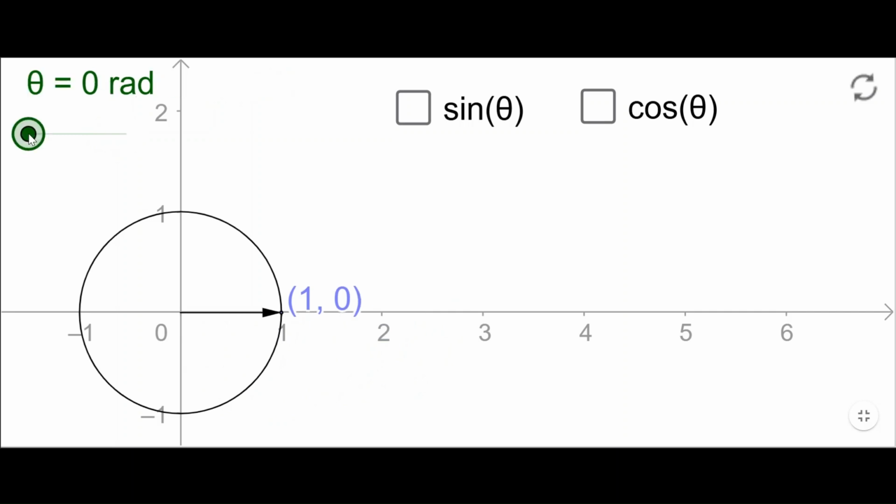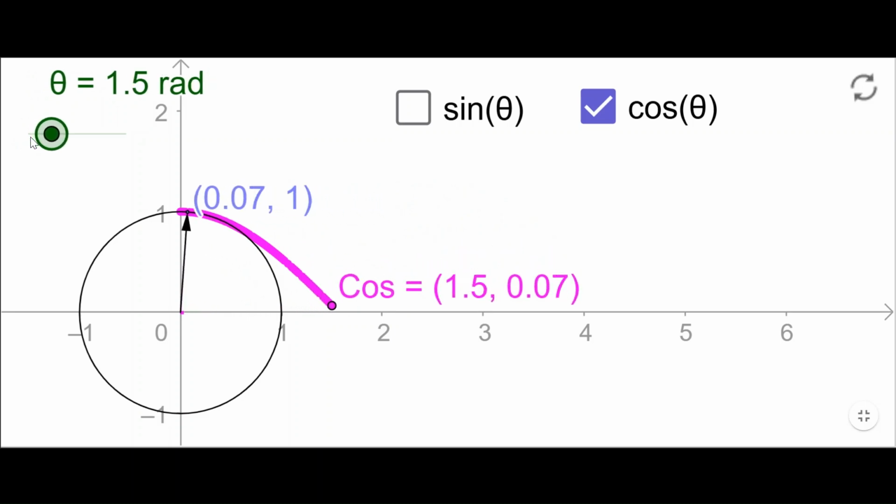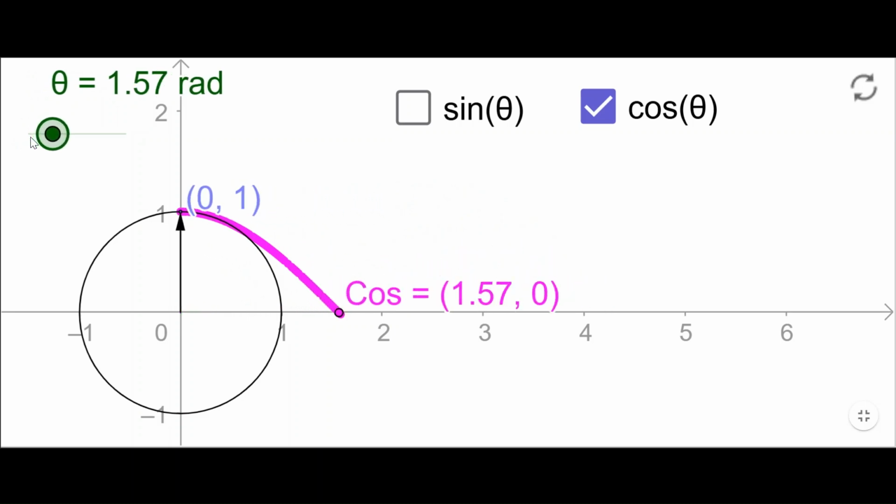Okay, so let's see what that looks like if we kind of unroll it across the x-axis. Okay, so again, our initial starting point is 0 radians, so that's our x value, and 1 for the y coordinate. So the 1 is the x coordinate on the circle, but it's going to be the y value as a function. Okay, so our first coordinate is 0, 1. 0 from the angle, 1 from the x value. Okay, so as we rotate, we're going to start at 0. We're going to rotate to the top of the circle, which has an x-coordinate of 0. So that's pi over 2, comma 0.